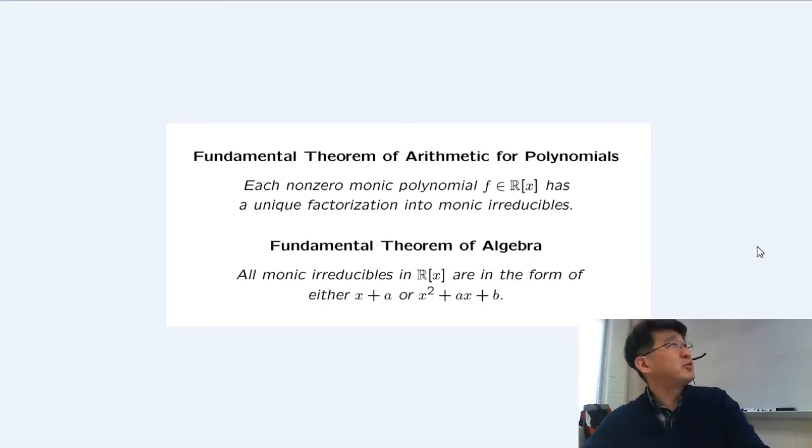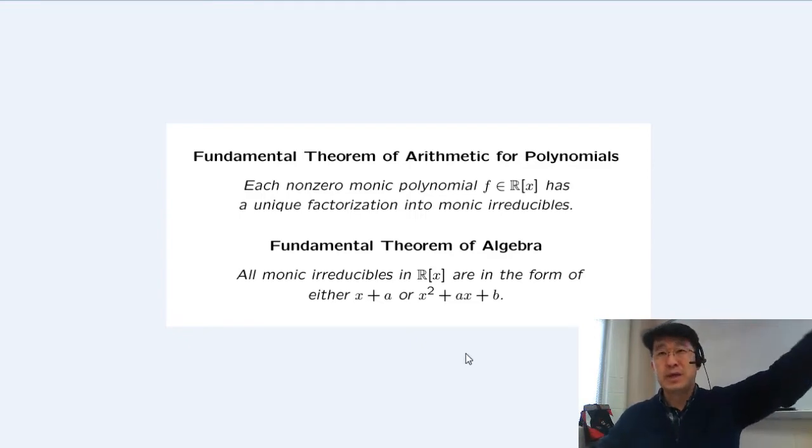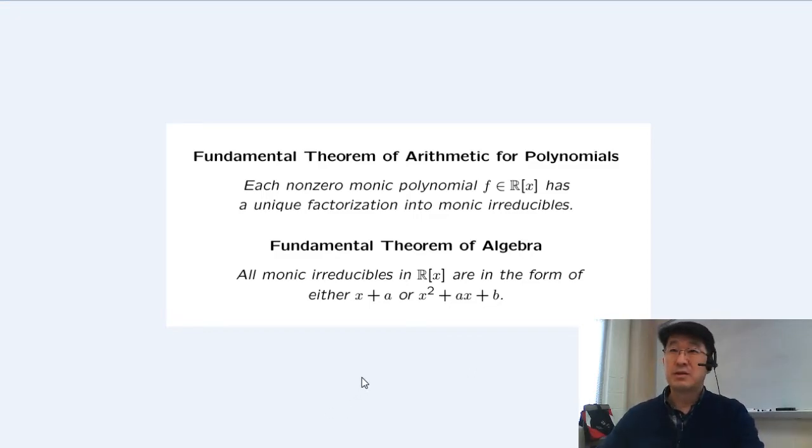A more interesting statement. Actually, all the monic irreducible polynomials are either linear or quadratic. There's no other, if you use real coefficients. Yeah, that's strange, isn't it? For rational coefficients, you have irreducibles of every degree. If you take degree 5, there will be infinitely many degree 5 irreducible polynomials with rational coefficients, but with real numbers, no. Gauss even gave a wrong proof. It was proved after 1900. Did you believe that? This fundamental theorem of algebra was correctly proved after 1908 or something.